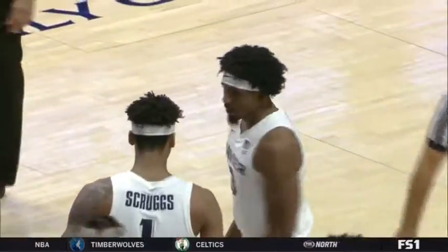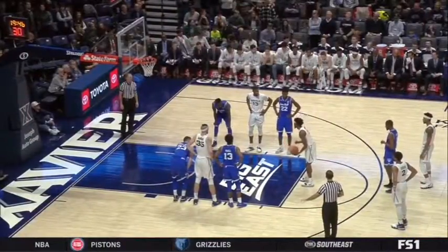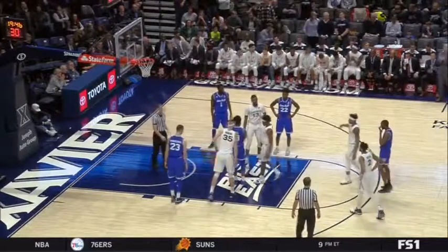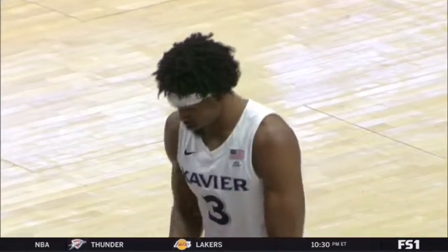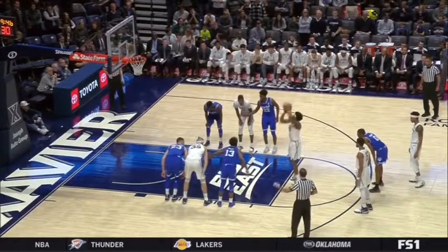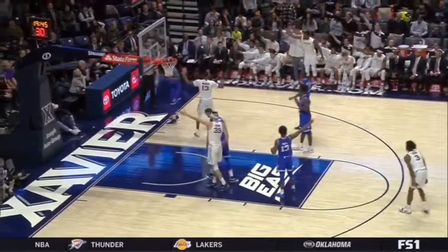Okay, so now here's the issue. You get out of the double team because they were staying in the double too long. So that allowed Hankins down low, just throw it up to him. And now you come out of the double and Quentin Gooden turns the corner. So that means your individual on-ball defense has to be that much better if you're a guard for Seton Hall, because the big is not going to be there to help you contain the ball handler, because it looks like so far he's been told to get back to Hankins rolling.